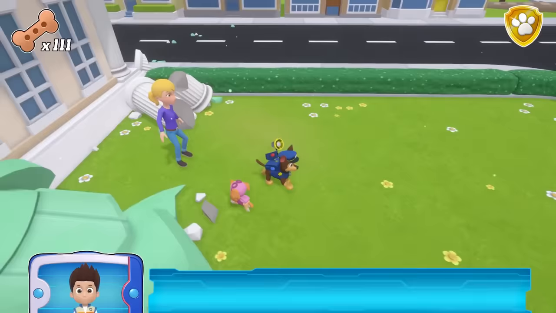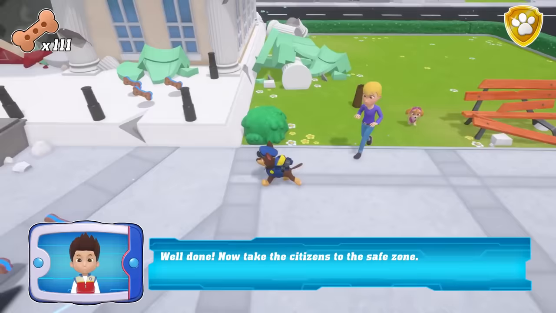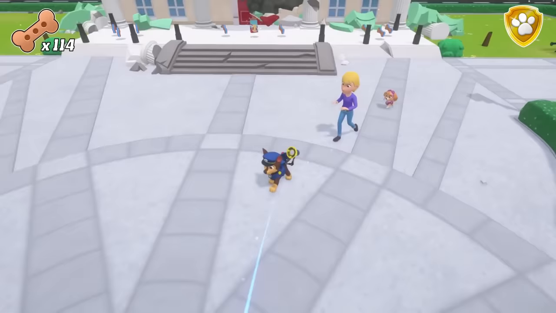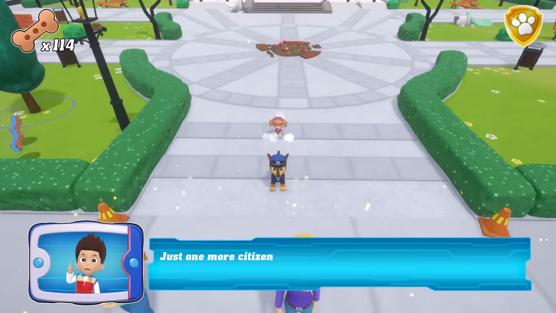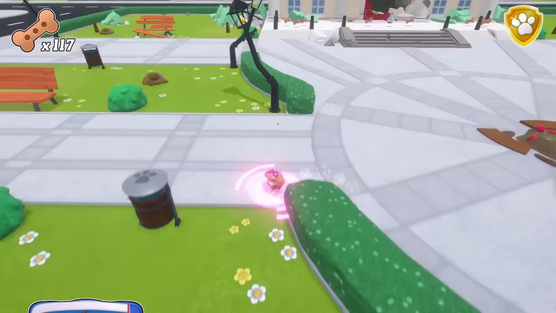Well done. Now, take the citizen to the safe zone. You did it! Just one more citizen to rescue. Let's go! Skye! We need Skye for this rescue.